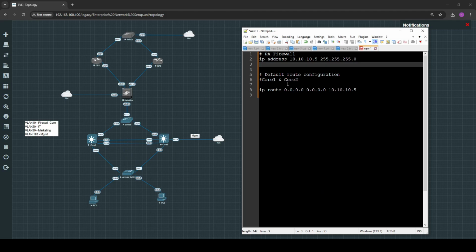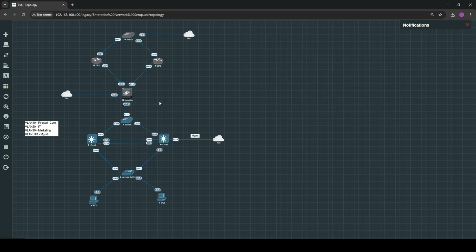All right, next, let's configure the PA firewall's IP address on Ethernet 1/1. You can choose whichever firewall you want to use, but for this setup, I'll be using the Palo Alto firewall. Let's turn it on and wait for a couple of minutes.